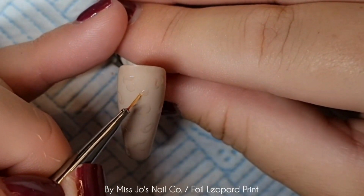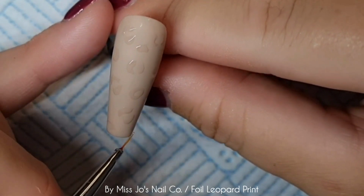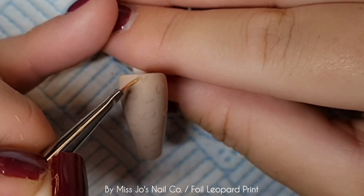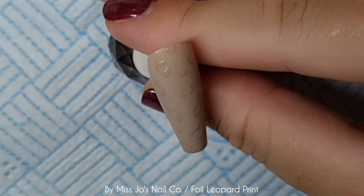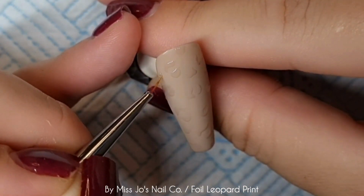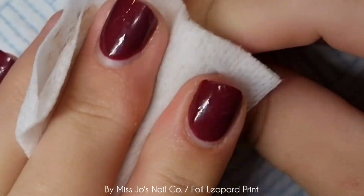Should I do some dots or some splodges? Not dots, not dot shape dots. Blobs, little blobs. Maybe one up here. Leave it, one here. Okay. Should we do some dots? No. I'm going to leave it alone and I'm going to cure this foil. I'm going to cure it. Okay. We'll give that one a wipe as well.